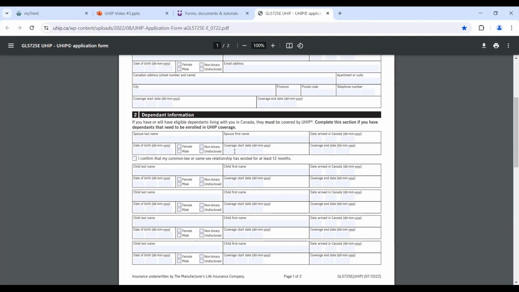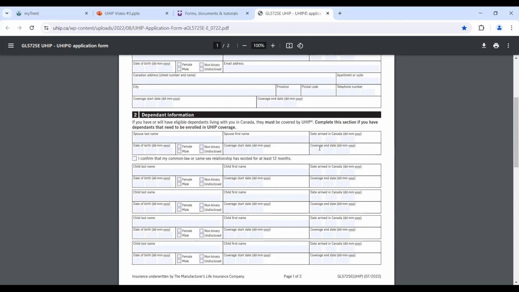If your dependent arrives October 15th, but you put the coverage start date as November 1st, then they will not have coverage for those 2.5 weeks. Therefore, if they need to seek medical treatment during those 2.5 weeks, you will have to pay out of pocket for those expenses. The coverage end date is August 31st of the current academic year, and that is the same for everyone. If you continue your studies the following September, then your dependent's information will carry over as well to the next academic year.